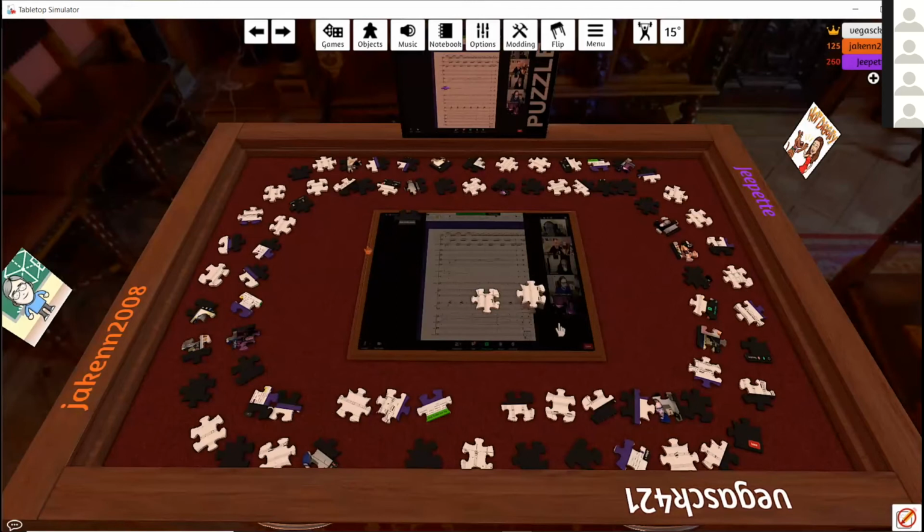Another important shortcut, Q and E will rotate the pieces. And you know, this is a good one. There were different sizes, so you could do smaller sizes of pieces if you had younger children working with you. But this is another good way to just pass the time, just because it's easy to talk and chat while you're working on a puzzle. So that's another kind of neat feature that just comes right embedded with the game.